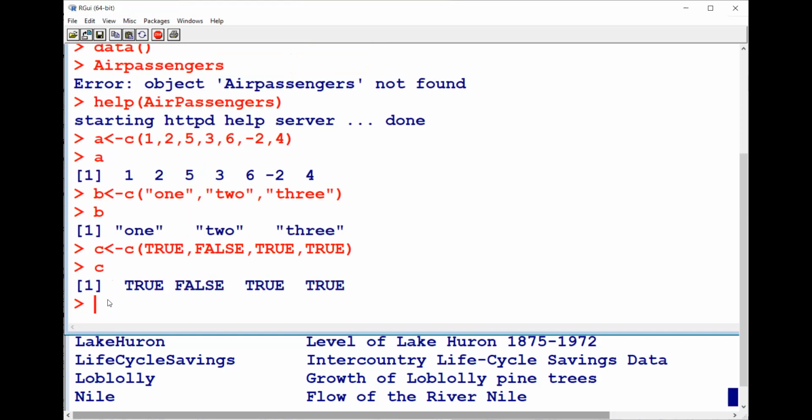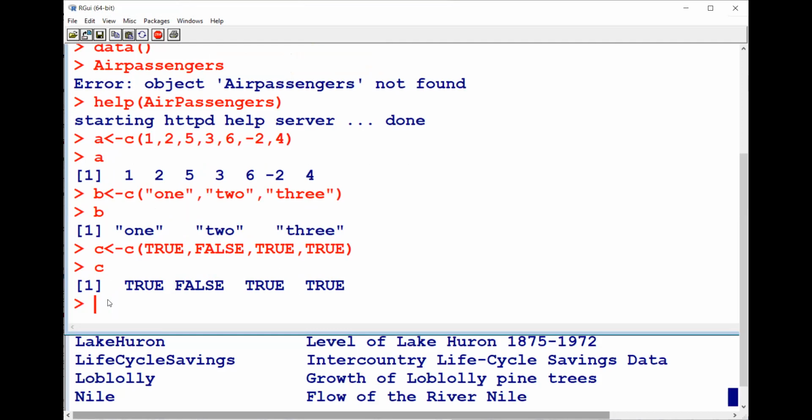So it's a logical vector. Whatever format you want to use, we can use in R. In simple linear regression, in most cases, we are dealing with numeric vectors. But when we go for other designs, we'll be dealing with characters as well. So this format will be useful to you.